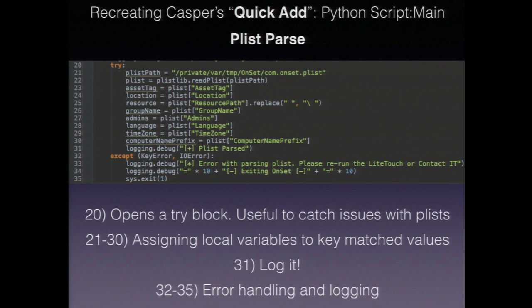The only thing that gets a little tricky is this admin section, because you noticed earlier the admin section is actually a dictionary. So when you assign this admins section of the plist, this is actually a dictionary. Python has type inference, so you don't really have to tell it what type of variable this is. It just knows. So when you use it later on, it acts as a dictionary does.